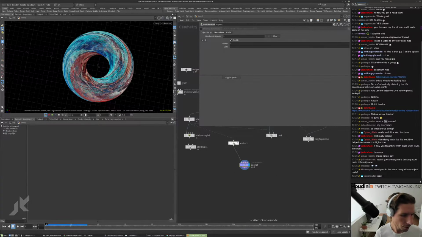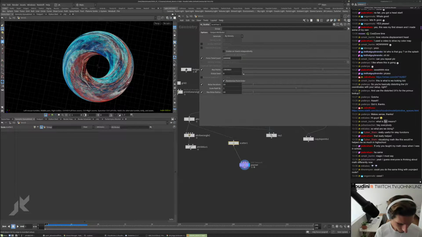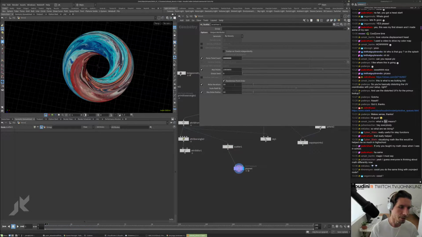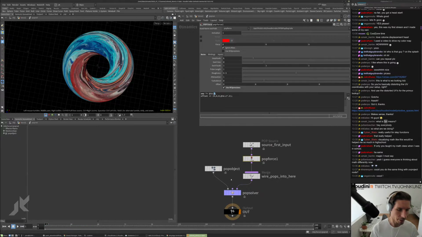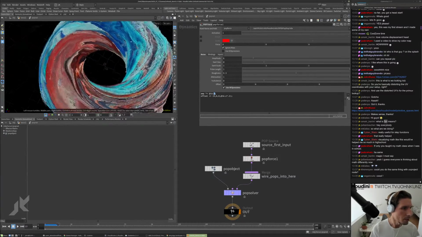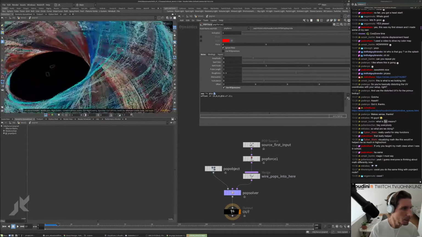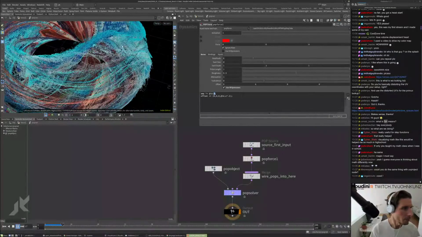I might go back up here and make some more points. We'll get this a bit more filled in. We're doing 1 million. Should still be pretty fast to operate. The initial scatter takes some time to do the relax iterations, but you can see we're still getting pretty fast performance.